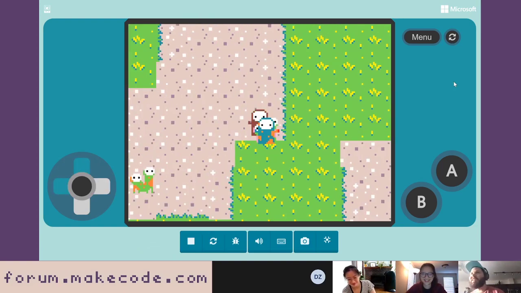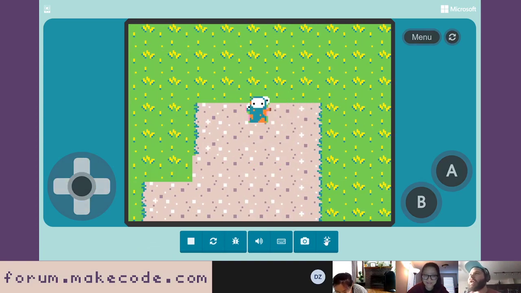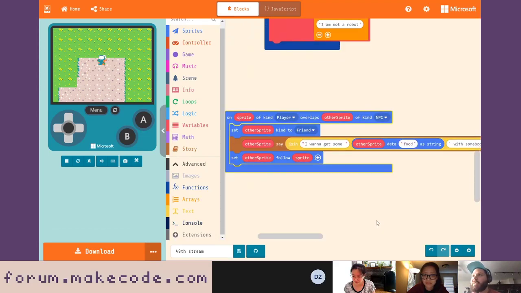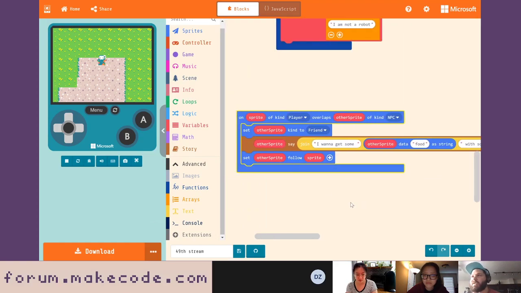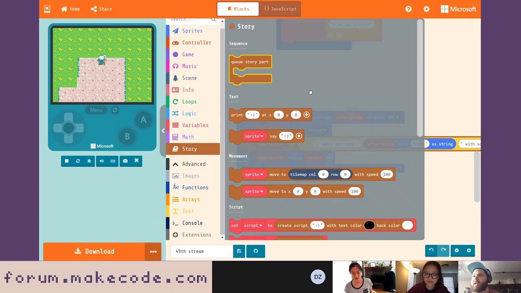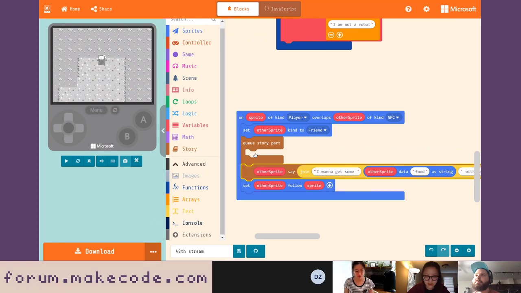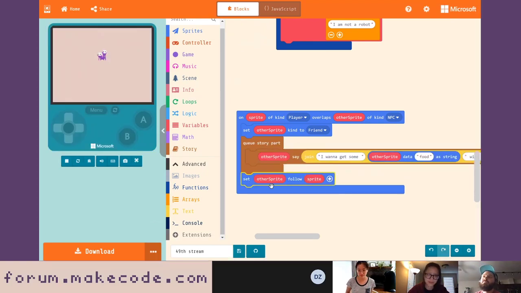So one way you could make it so that they don't overlap with each other is you can turn off the move sprite while it's printing, and then in another Q story part, turn the move sprite back on with the controller. So basically, you lock the controls until it's done printing, then the player can move again afterwards. So that way you can only do one at a time. Yes. And then I'm also going to set the follow to be after, so that the sprite isn't walking and talking at the same time.